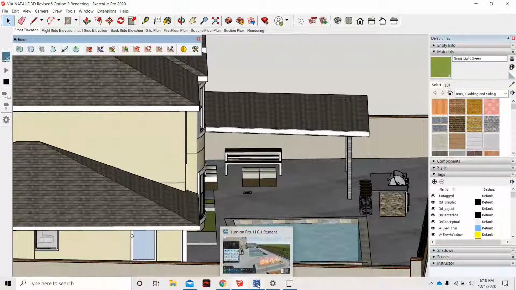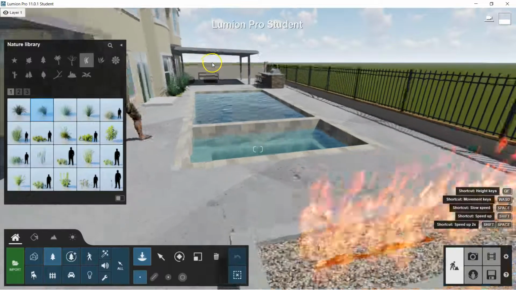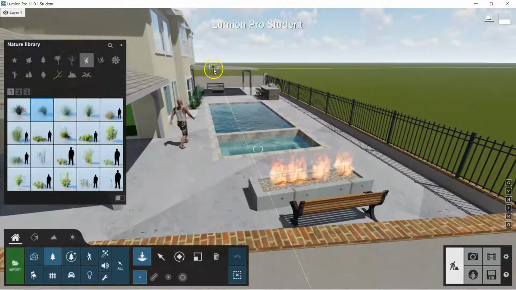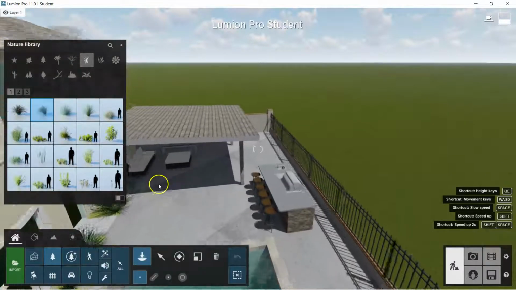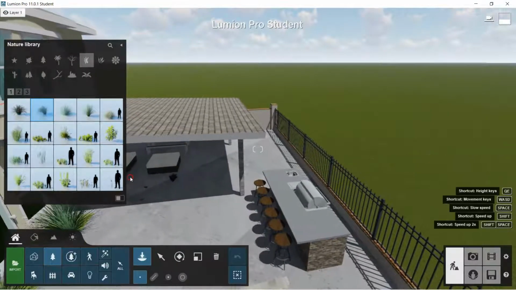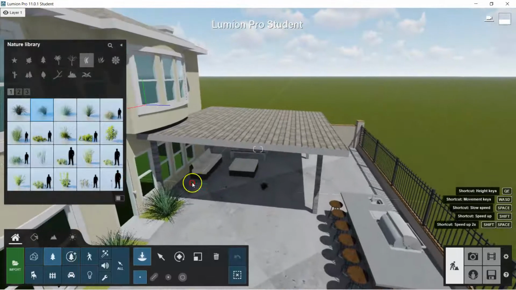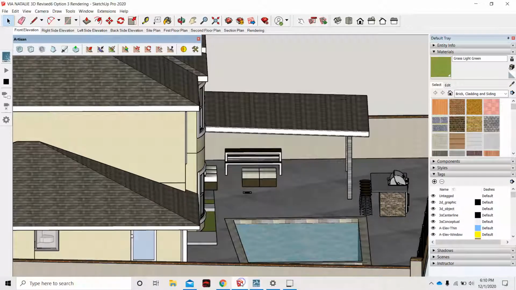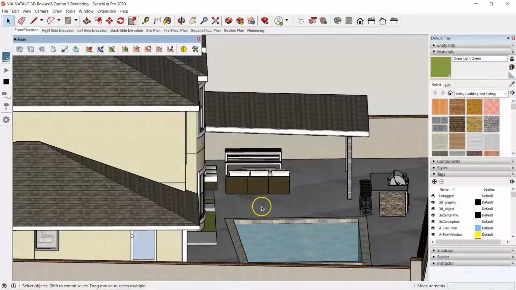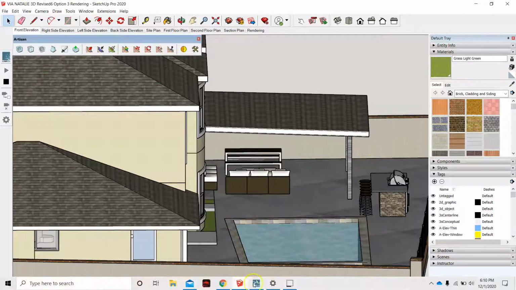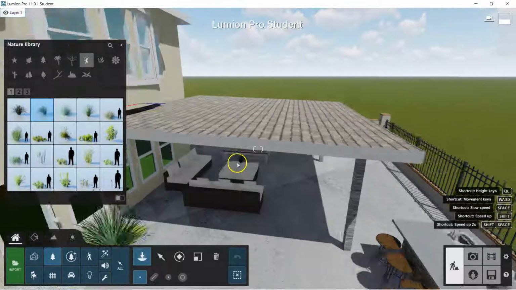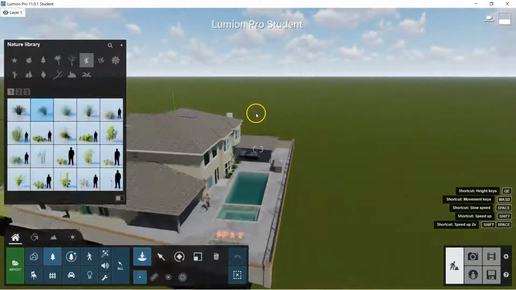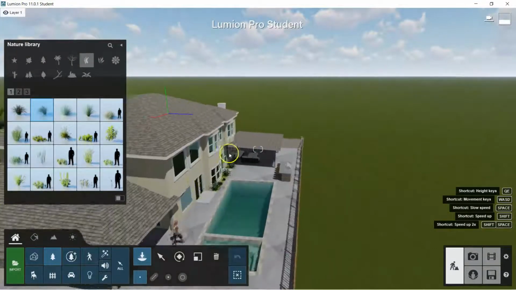So Control S for save, and I go back over here, and it is gone. So that couch that was once there is gone. But if I go back to SketchUp and hit undo, save, it will automatically update. So whatever you update in SketchUp, your Lumion file will update as well.